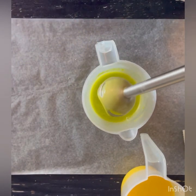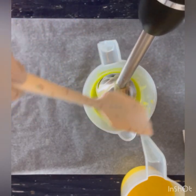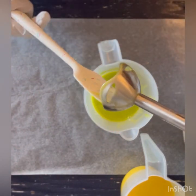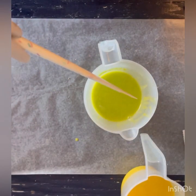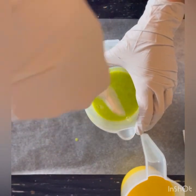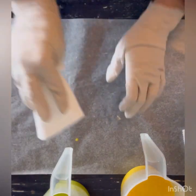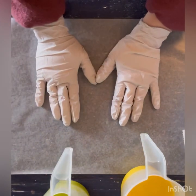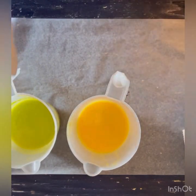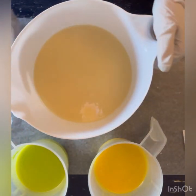I try to get as much of the batter off of the stick blender as possible, because if it solidifies on there it's a lot harder to clean off. It's like applesauce or oatmeal — if you let it solidify on the dish it becomes like cement. I try to do a lot of cleaning as I go. I'm gonna wait just a few minutes because I have another addition, but it's still very runny so I'll come back in a couple minutes.